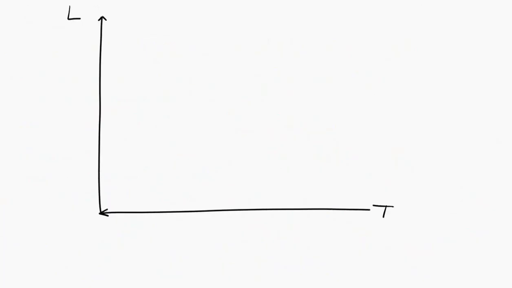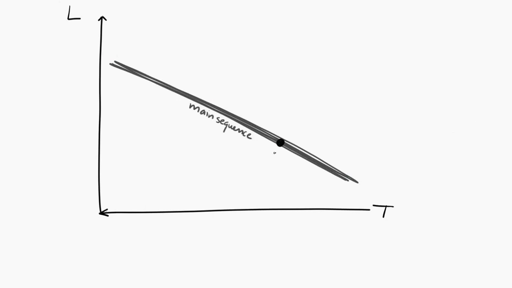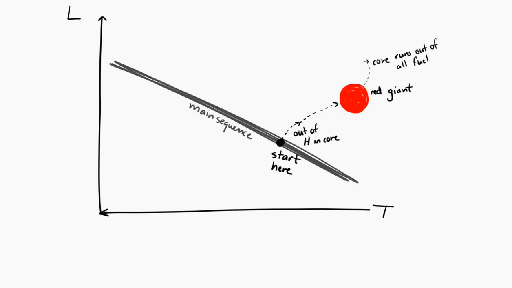Now, going back to the HR diagram, if we think about the evolution of a star with less than 4 solar masses, it starts out here on the main sequence. Once it burns up the hydrogen in its core, it becomes a red giant. So it moves over to this section of the HR diagram, and then eventually, when the core is not able to fuse anything anymore, the planetary nebula is blown off into space, and the star becomes a white dwarf and drifts over to this part of the HR diagram.